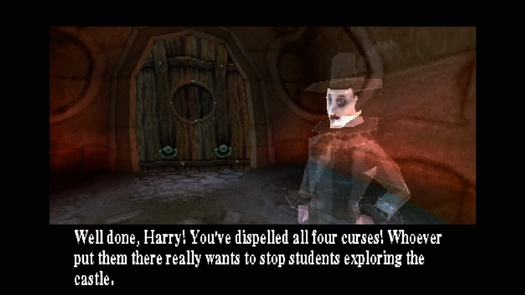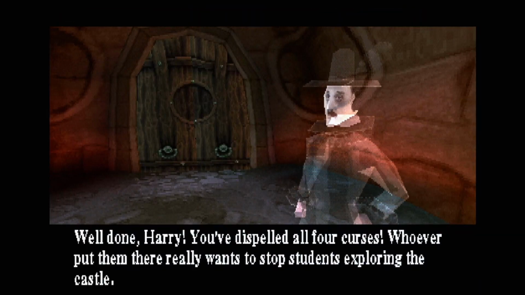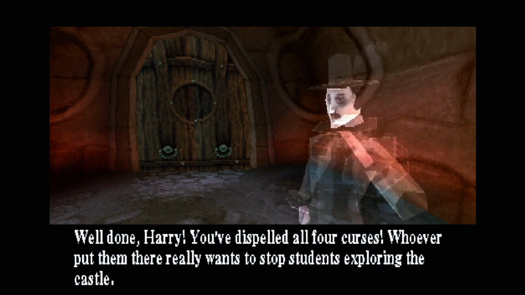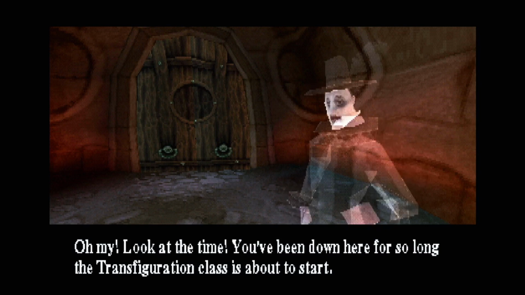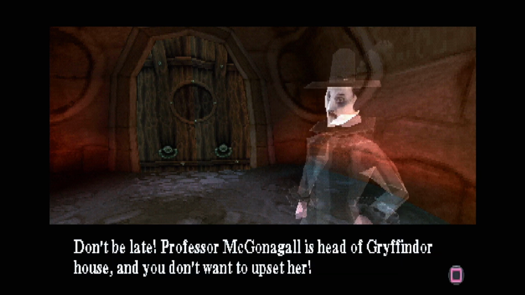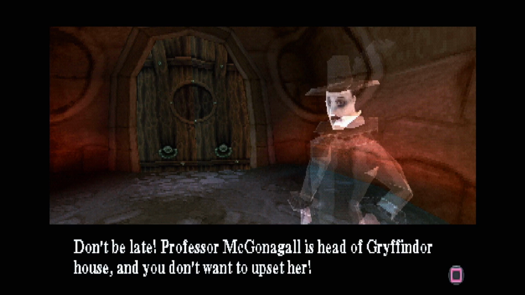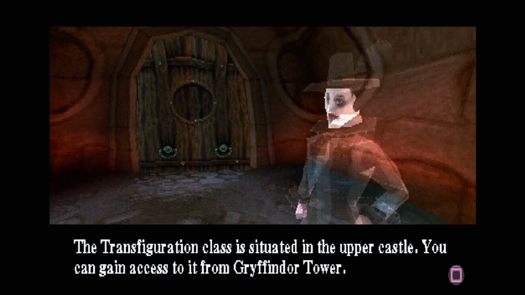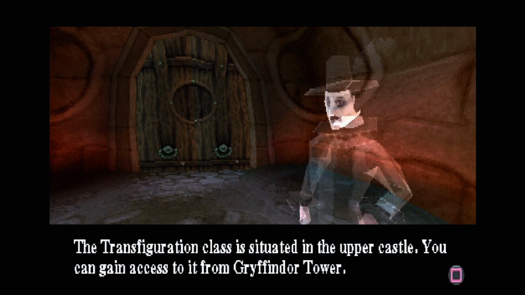Harry, you've dispelled all four curses. Whoever put them there really wants to stop students exploring the castle. Oh my, look at the time. You've been down here for so long, the transfiguration class is about to start. Don't be late. Professor McGonagall is head of Gryffindor House. You don't want to upset her. The transfiguration class is situated in the upper castle. You can gain access to it from Gryffindor Tower.